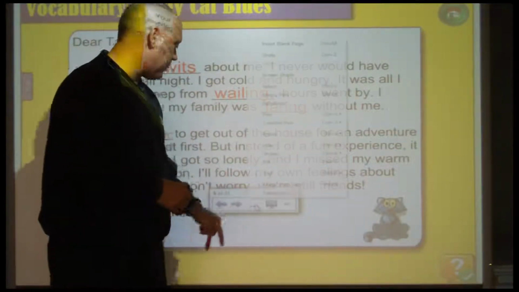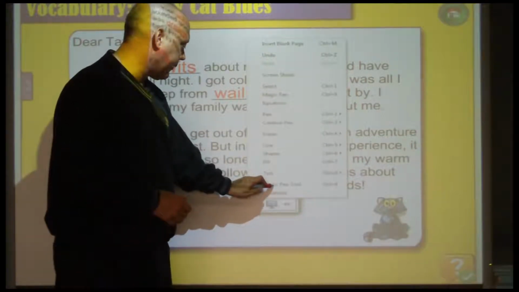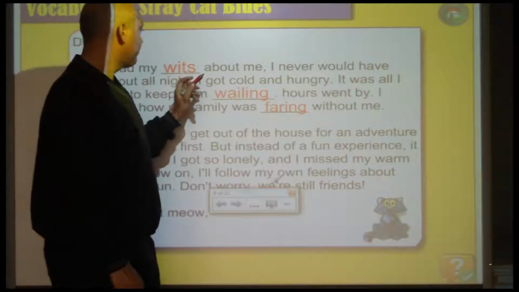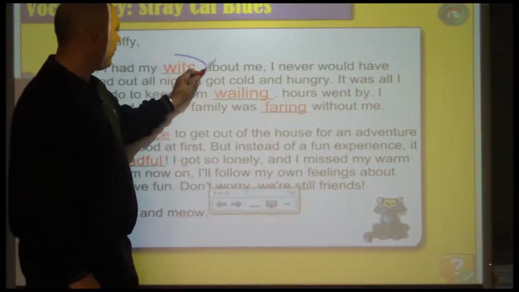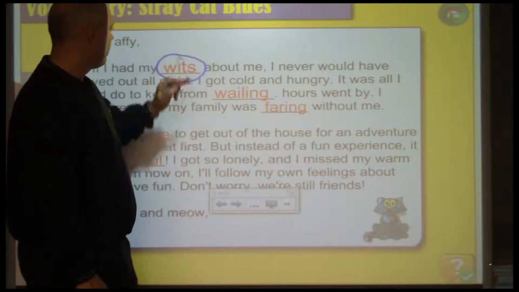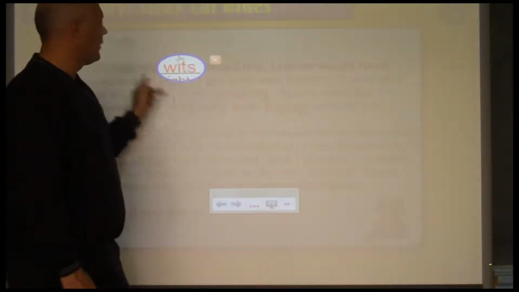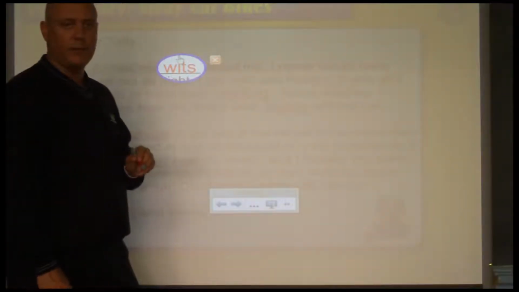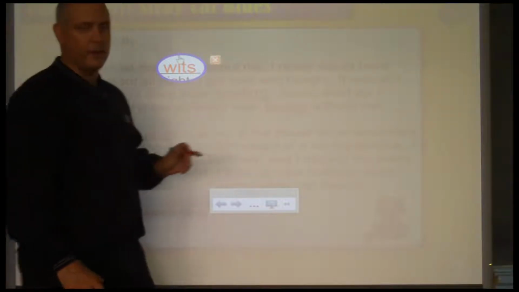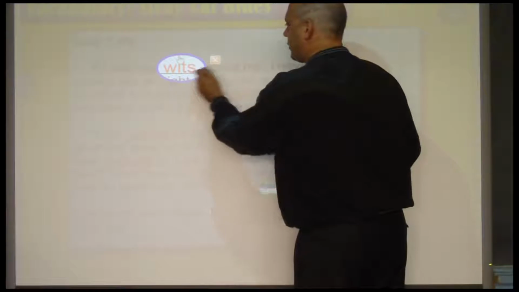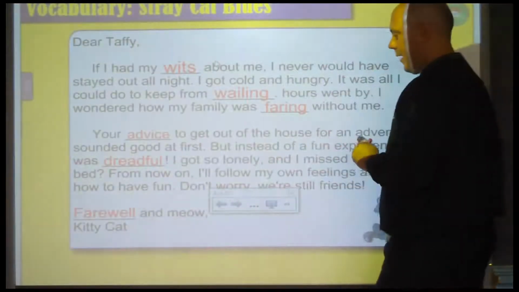Let's access the Magic Pen through our toolbar by pressing the Magic Pen tool button. Now, as I draw the circle, watch what's going to happen. An instant spotlight will surround the area that I circled, which immediately draws the student's attention to that area. When you're done with that, you can hit an X.